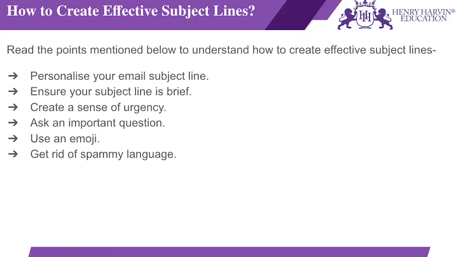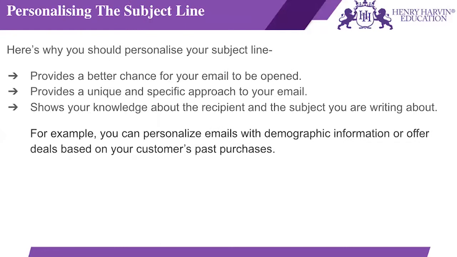Get rid of spammy language. Ambiguous, unworthy language should be avoided to the most. You have to make sure that you're personalizing the subject line. When we are talking about the subject line here, you should make sure that it is more personalized in nature. Why? Because it provides a better chance for your email to be read and opened.